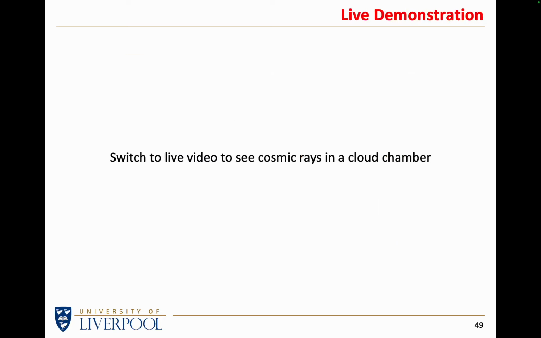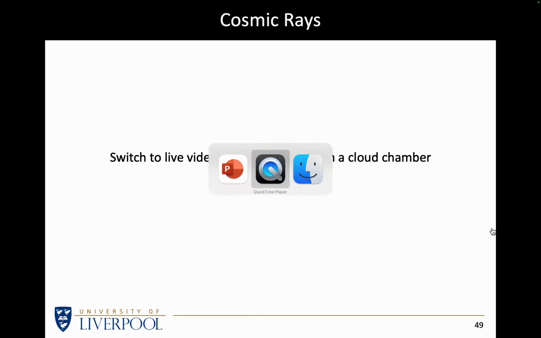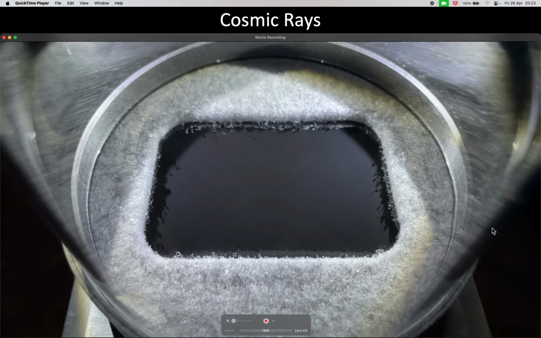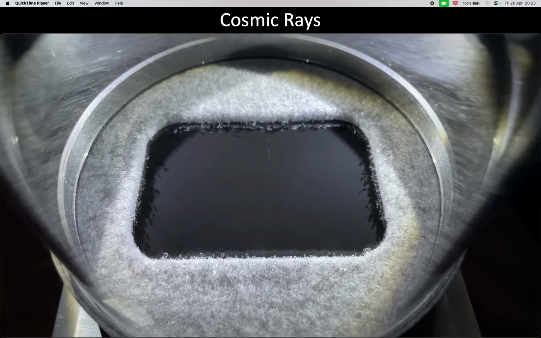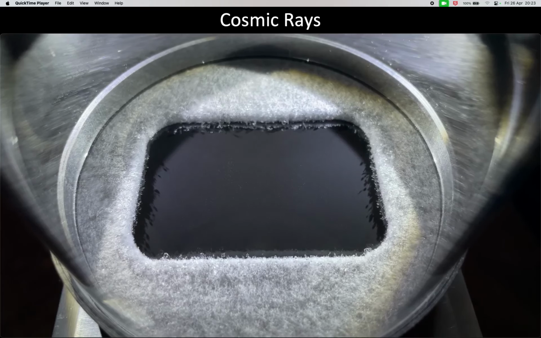So let's just remind ourselves, if it's decided to sort itself out, we should be back to square one, and we will occasionally see cosmic rays coming through. Now that I've removed the radioactive sample, that's far enough away. Let me just guarantee it's far enough away by moving it. The radioactive samples are now nowhere near the cloud chamber, and so what we're left with, these little tracks that we occasionally see, sometimes a short track, sometimes a long track, we're now back to seeing the original cosmic rays.